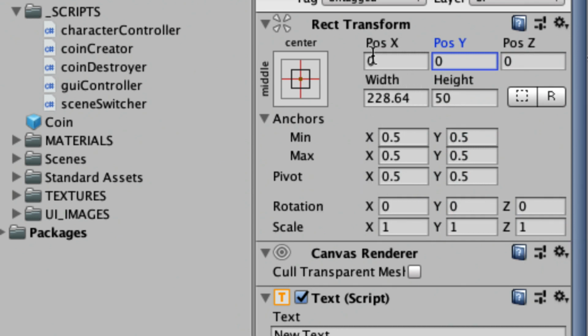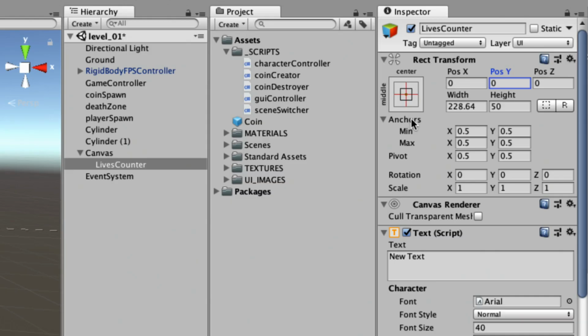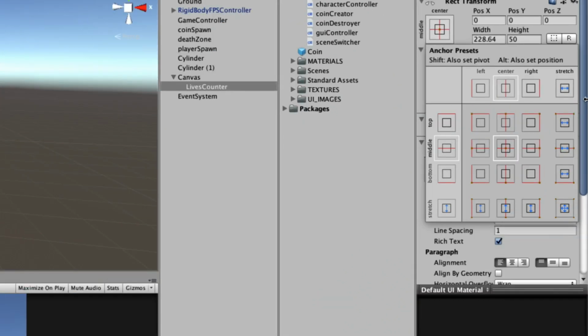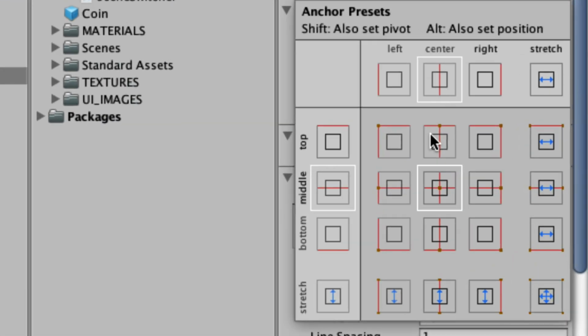So now with the position for our button at 0, 0, 0, we're going to use this thing, which is going to pin this item very directly to a specific location inside of the scene. You click on it, you get this little bit of information. We can start pinning these to wherever we want. But we want to anchor it, okay? So if you hold down the Shift key, you'll set the pivot point. But we also want to set the position of this, right?